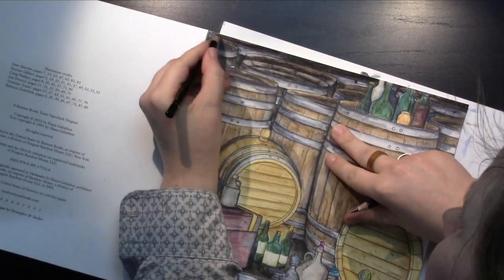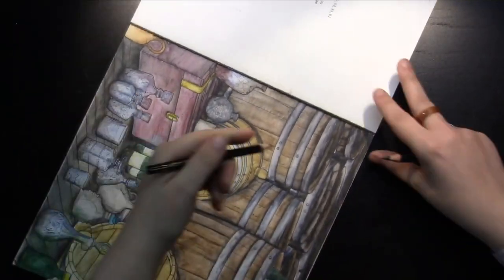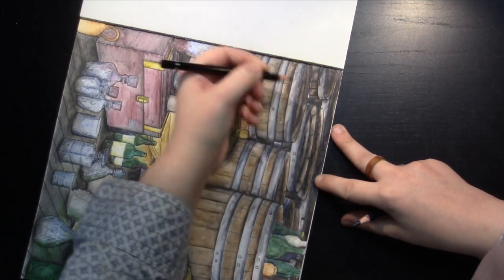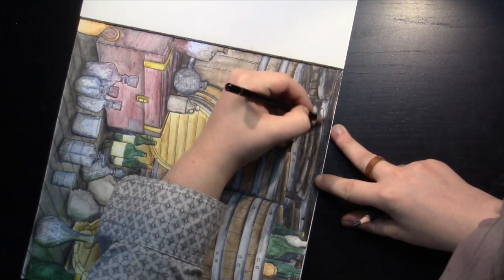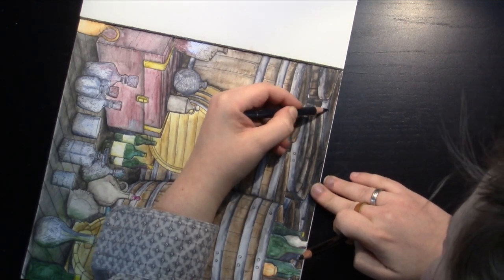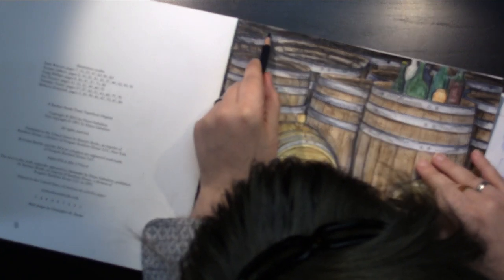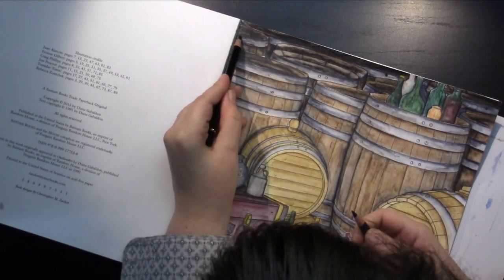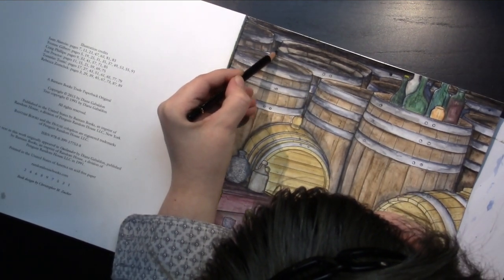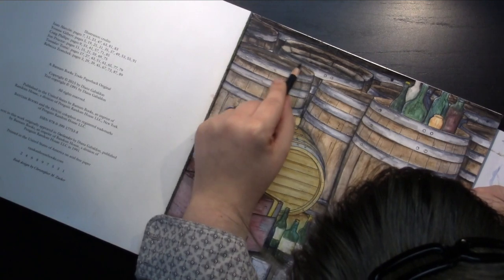Also here, again, I have to move the book quite a bit and also tilt it once in a while because I have a glare due to my filming lights being quite bright and me not looking straight down at this coloring page here. I still want to make sure that I have my values as correct as possible. So, once in a while, tilting is in order. So, make this a bit darker. This one here. Still have a bit of the indigo and the black.